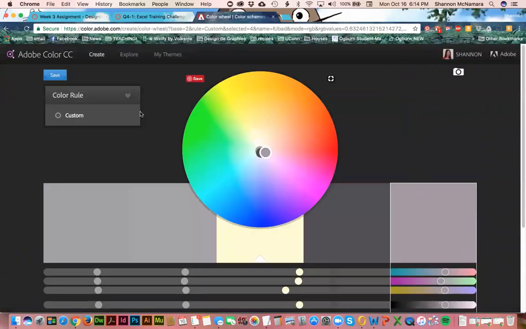If you create a theme, make sure that you are logged in with the same username as your Creative Suite. So that way it will sync your color schemes to Illustrator or sync them to Photoshop or Muse or what have you. You want to make sure you're using the same colors that you've created in Adobe Color.